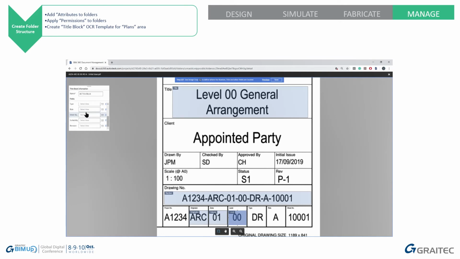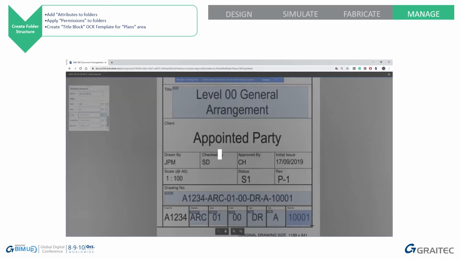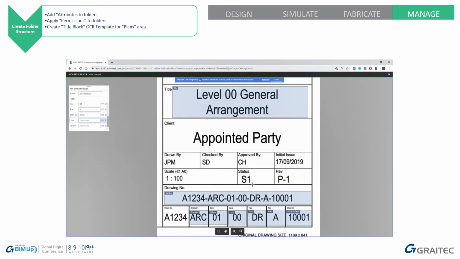So again, as you can see, I'm just methodically going through each container and selecting the data. You can see how it's populating it as we do it. So for suitability, I'm going to choose status.